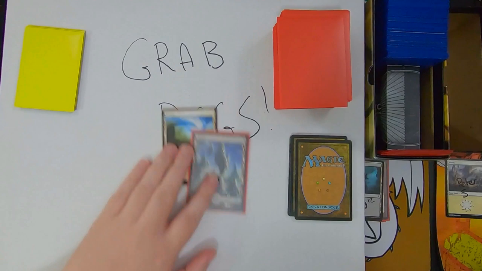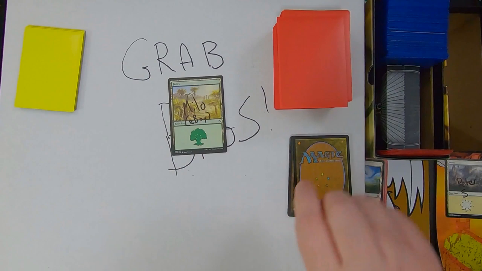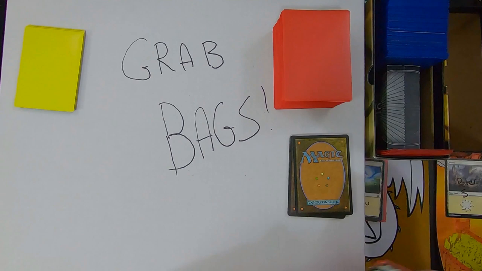Kairu is walking away with those lands. You're going to get a land pack, Kairu. I hope you enjoy. Nice full art lands. Milo. Or eBay in this case. Walking away with a Shalai. There you go. Very nice. Shalai seeing some new play actually in a bunch of decks.